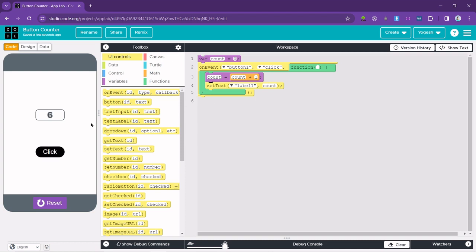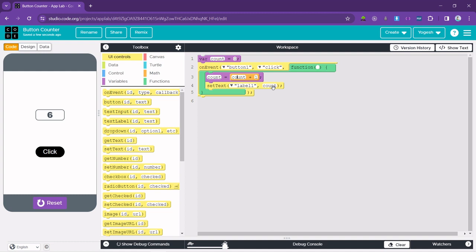So whenever I'm clicking on this button, the on event function is triggered, and the code inside the function is executing. And what is inside the function? This count is increasing its value by 1. Suppose currently its value is 6, so this count value is 6, and we are adding 1 to it, and the new value of count will be 7.